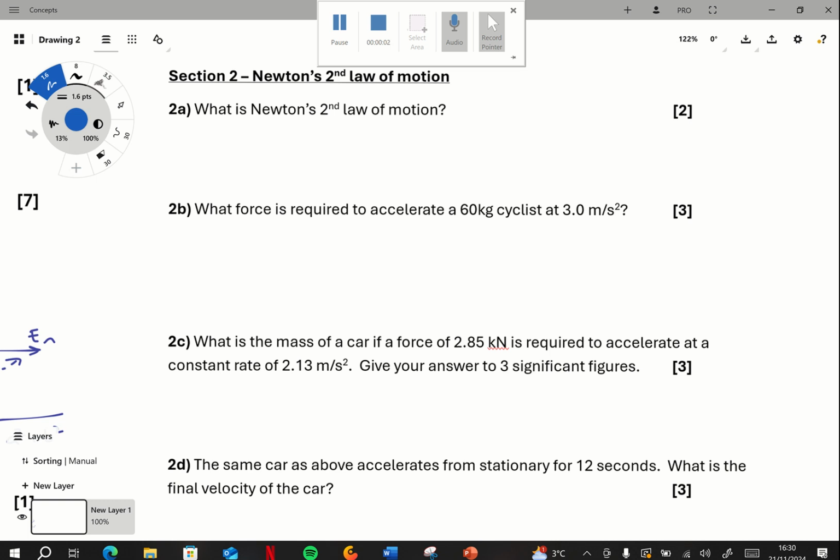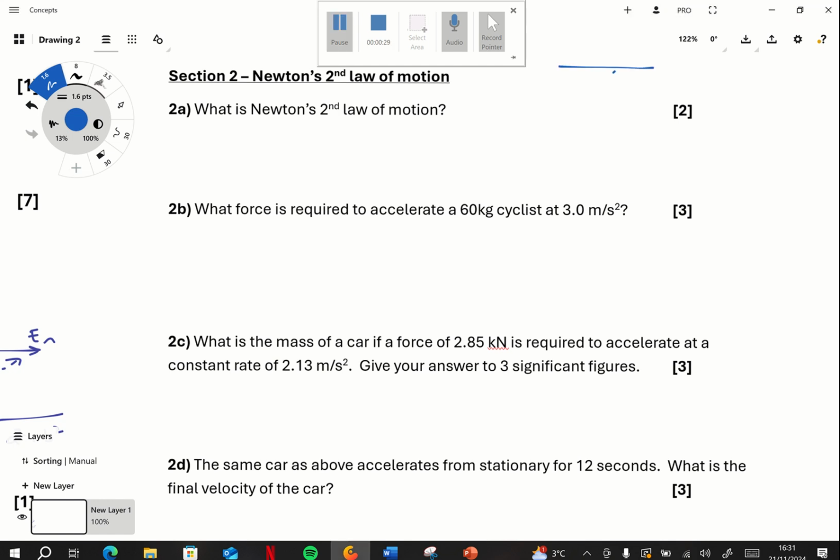Okay, so the next one is about Newton's second law of motion, and it's going to ask us to define it. So the crucial part is, well, his first law, we said, is the law of inertia. If the forces are balanced, then the object will move at a constant speed or stay stationary. And I taught you that objects that are staying still want to stay still, objects that are moving want to keep moving. And we've got this idea of law of inertia for the first law.